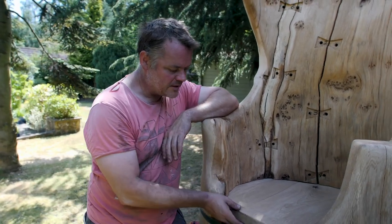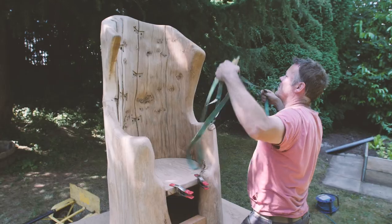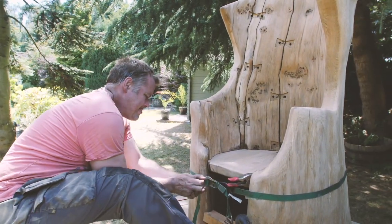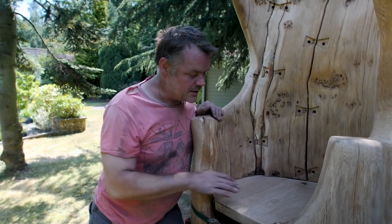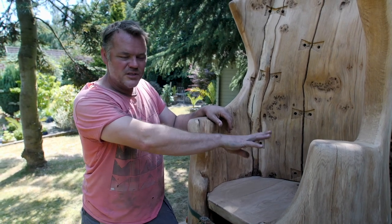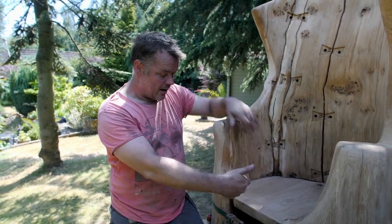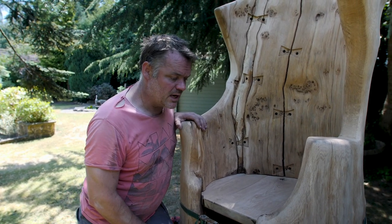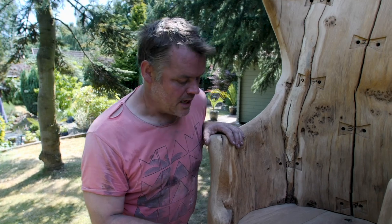We've fitted the seat in there. We've put on a clamp — basically we're just doing a dry fit here, so we've put a ratchet strap on to basically pull the whole throne around it. We do have a line between these two boards here, but look — there are lines and cracks everywhere. It fits, so I'm not too fussed about that. This was a dry fit, so we're going to take it all to pieces again. There's just a slight bit of sanding to finish off, and then we're going to drill out in several places to put big pins to hold the seat in place — they're decorative as much as they serve a purpose, and they'll hold the seat in position.